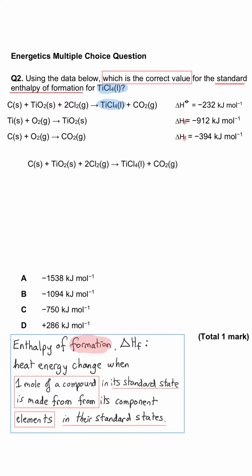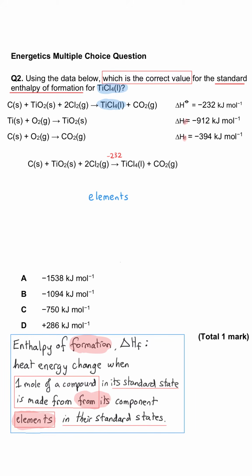And we know that this reaction has got an enthalpy change of -232, so I'm going to go ahead and write that above the arrow for this reaction. And we've been given enthalpy change of formation values, and the enthalpy change of formation is when you make a mole of a compound from its component elements. So if we were constructing a proper Hess cycle, we would write out very carefully what the component elements are down here in their standard states. But we haven't really been asked to draw a Hess cycle, so it's fine to just go ahead and write the word elements at the bottom here and complete the cycle by adding arrows in the correct direction.